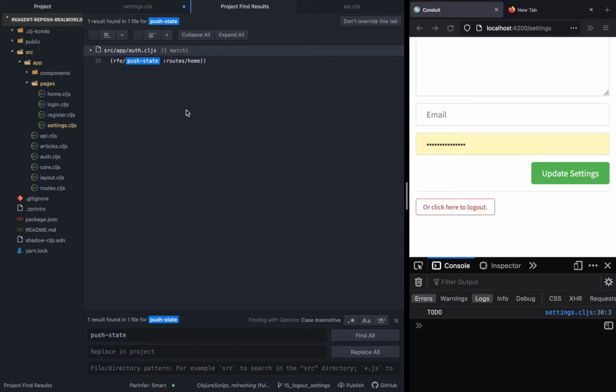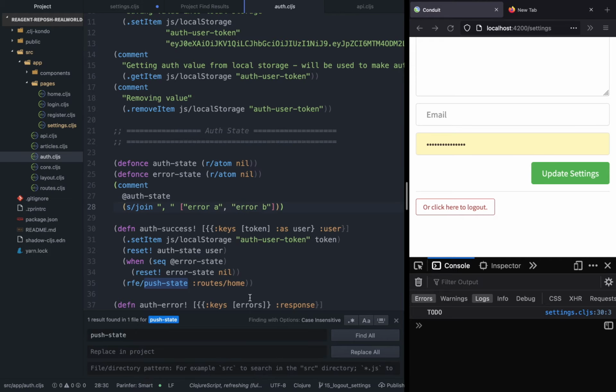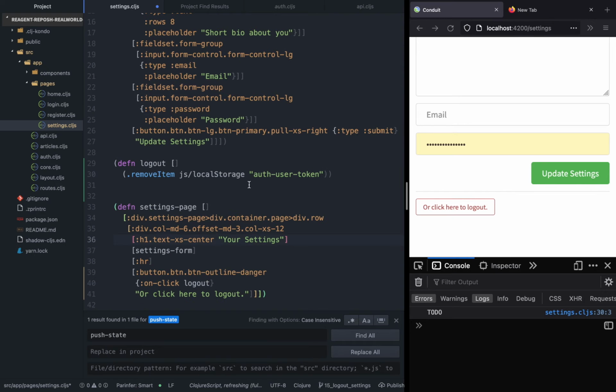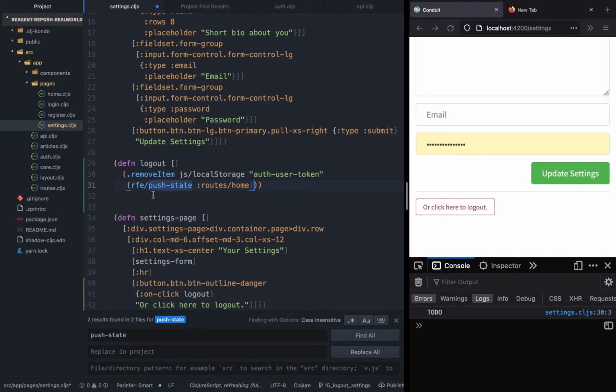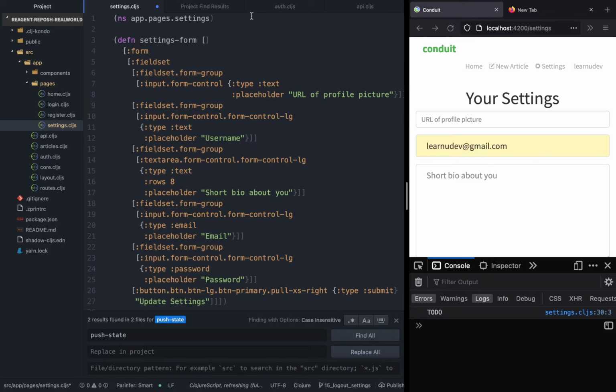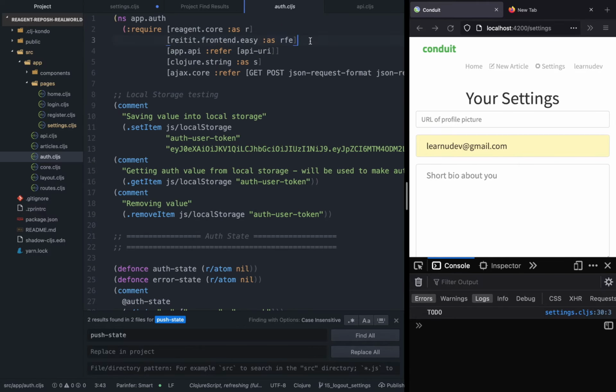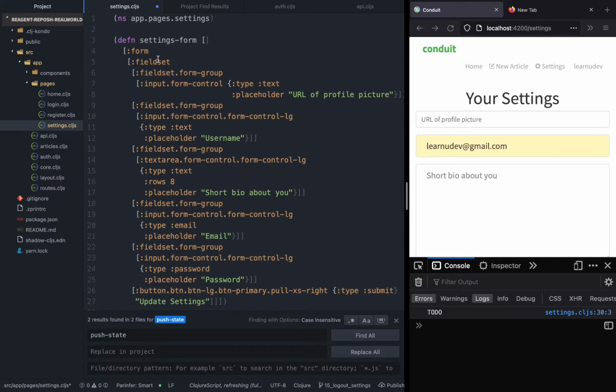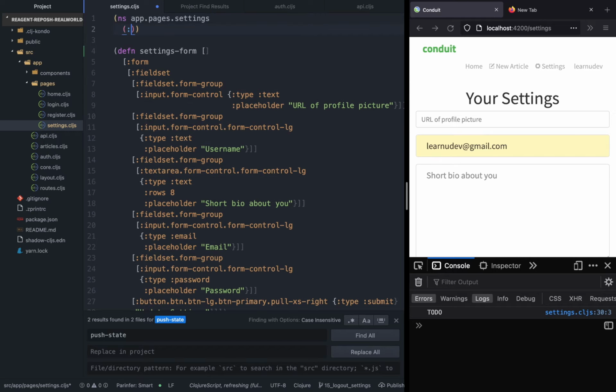We're going to copy this, and we need to call this because we have to redirect the user to the home page when they log out. So we can paste it right below the remove item method. We also need to require the dependency, the Reddit front-end easy. So let's do that.